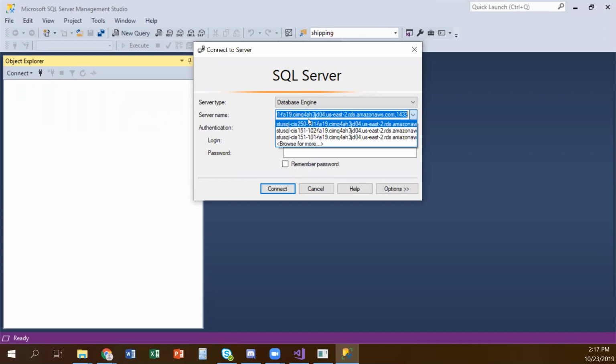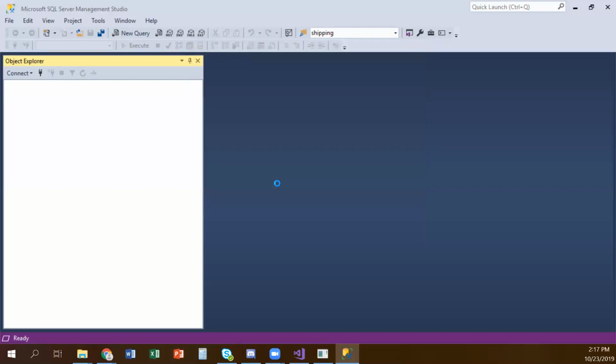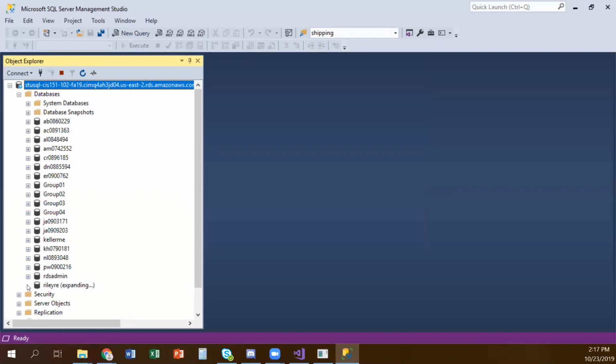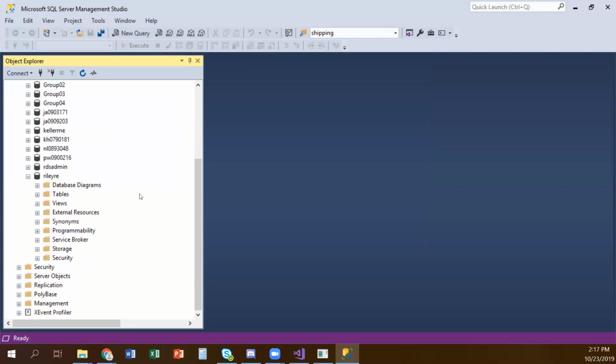So remember, you can see CIS250 and CIS151-102. So once you've got it copied and pasted into the login screen, it will stay there, and then you can use it repeatedly. We connected, and then we found our database.